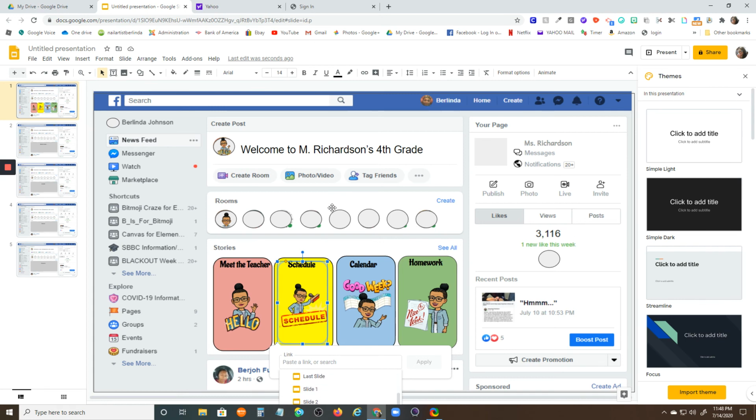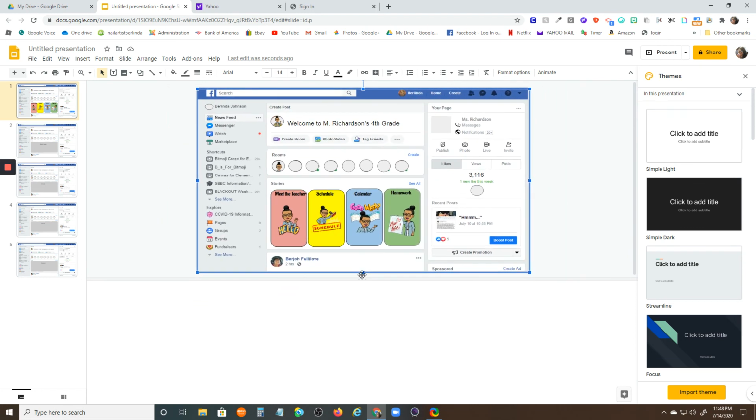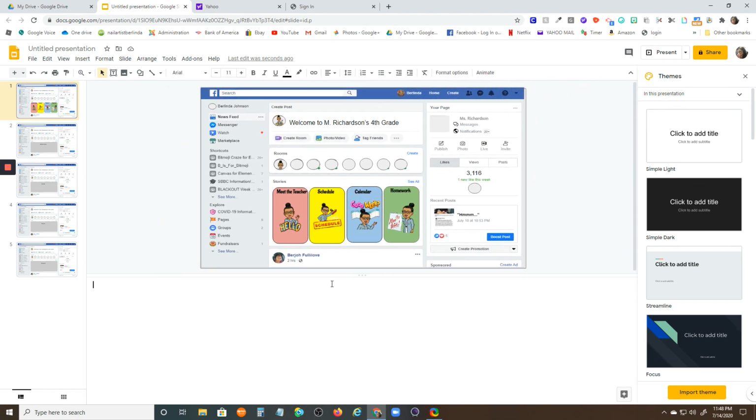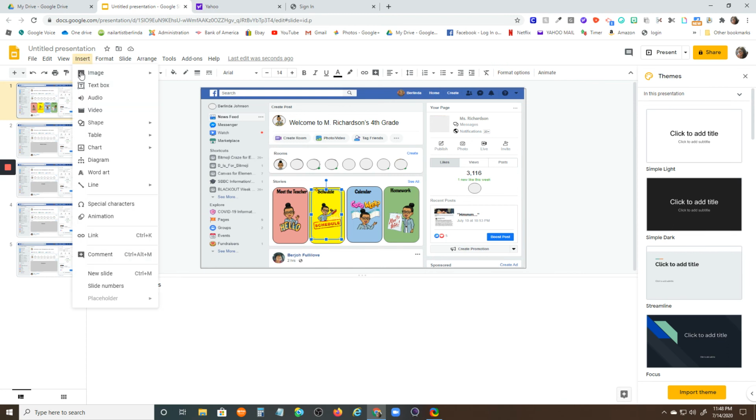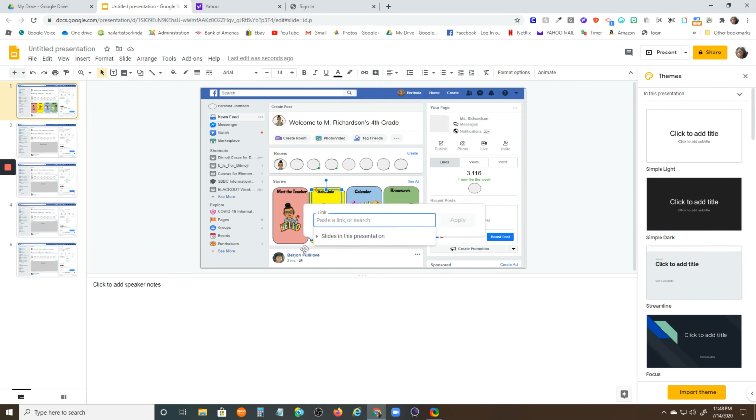I can't see it down at the bottom, so I'm going to make this a little smaller here. I'm going to go to the bottom of the screen and drag this up to make it smaller so I can see the whole screen. Now I'm going to click on the schedule, click on Insert, Link, Slides and Presentation, and I want it to be slide number 3. Apply. Click on the next square that's transparent.